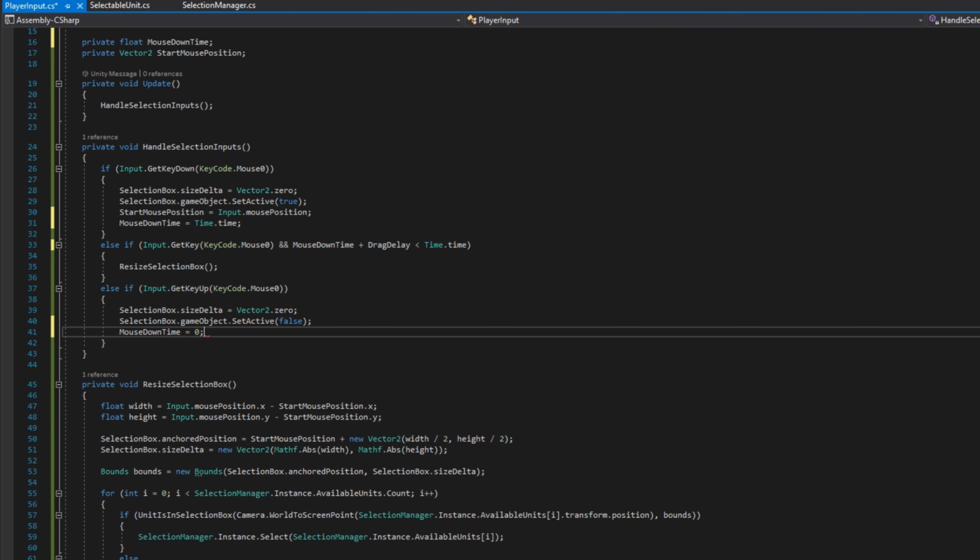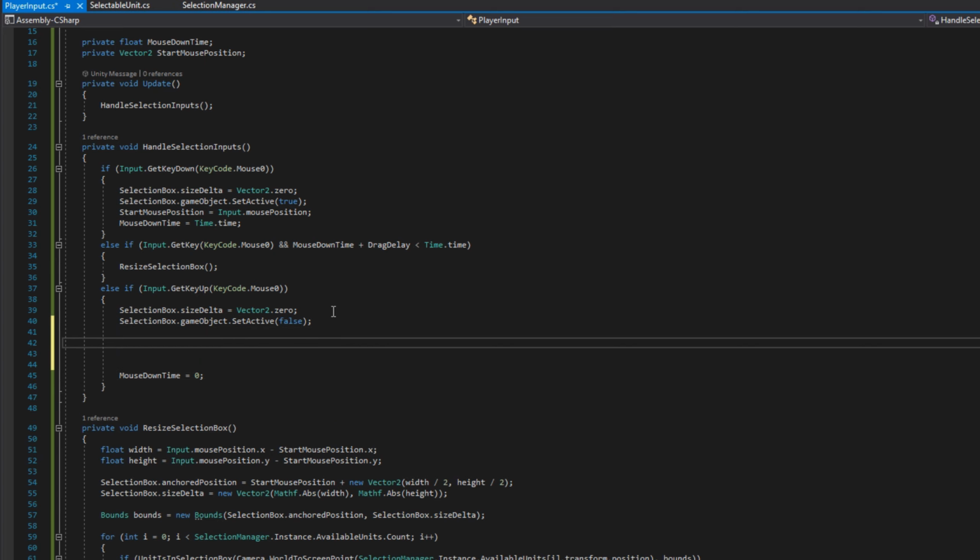Then how do we implement the actual click to select? Well, now we know we're going to skip the resize selection box if they're just clicking, so we'll hit Input.GetKeyDown and then Input.GetKeyUp, skipping the middle one. So in the GetKeyUp is when we would actually like to select something. In here, we'll do if Physics.Raycast, Camera.ScreenPointToRay, Input.mousePosition, out RaycastHit, and the unit layers. So we want to raycast only on the unit layers.